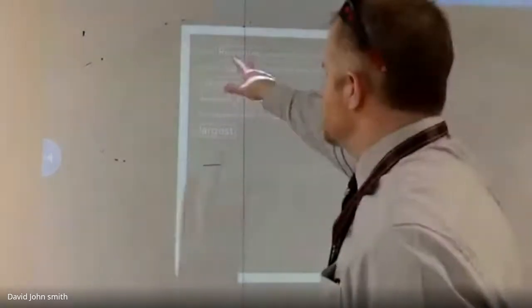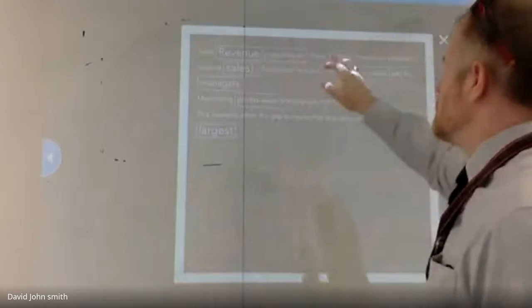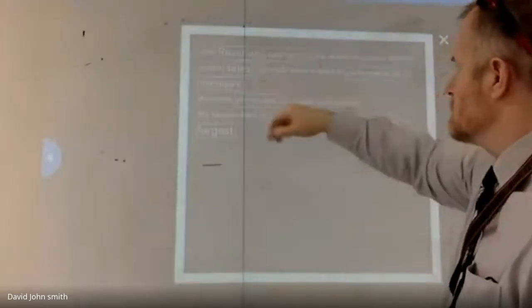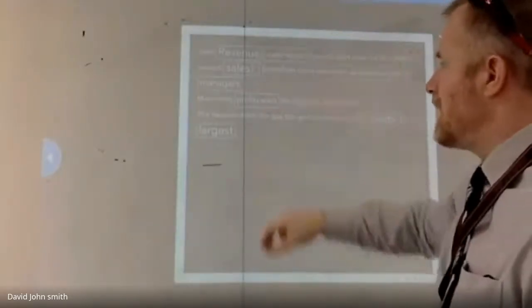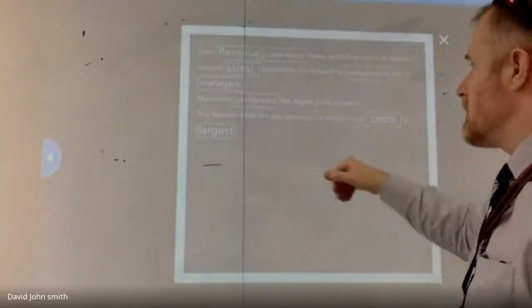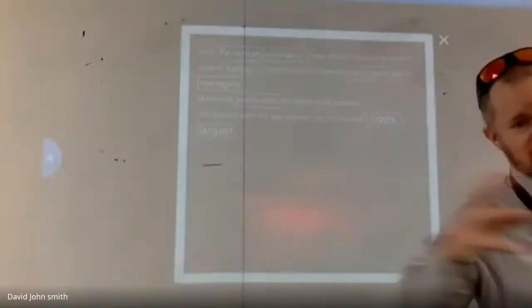All right, so hopefully we've gotten through those. Now, the answers should look something like this. The different objectives the business can have: sales revenue, or if you like, revenue maximization, to make as much revenue as possible, i.e. expanding sales, sometimes linked to performance pay for managers. Maximizing profits, i.e. earning the most profits possible, and that will happen when the gap between your revenue and your costs is the biggest it can be.